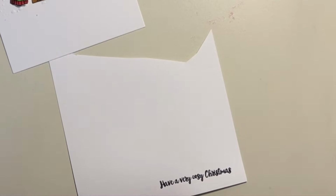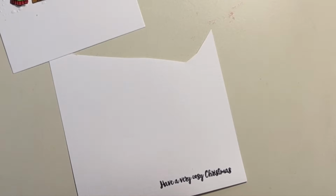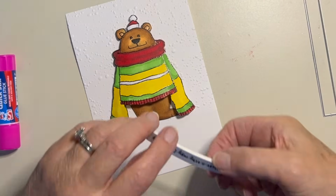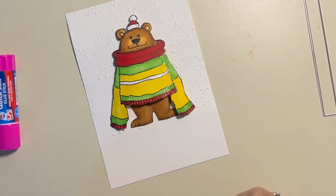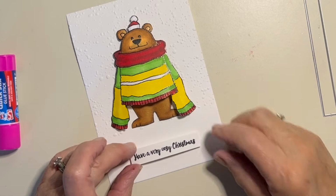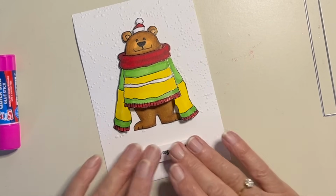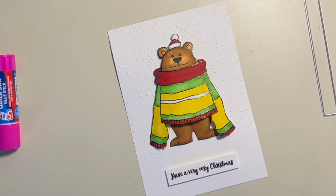So that's got to go onto a card base. This needs cutting out, and we'll put that across there. And I think that's going to be it, because people aren't going to be bothered about anything else except making the blessed thing have a little wobble. Here I've got my little sentiment. I've put some tape on the back, and we'll pop that on there. Have a very cosy Christmas. So that's got to go onto a base.